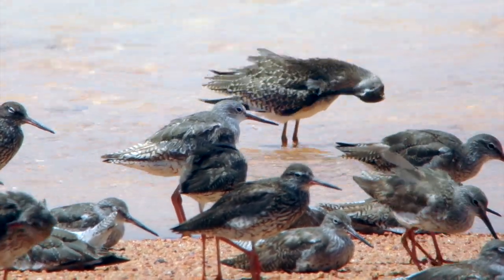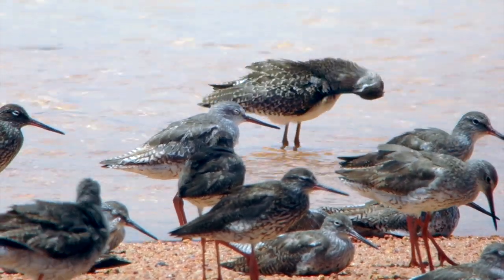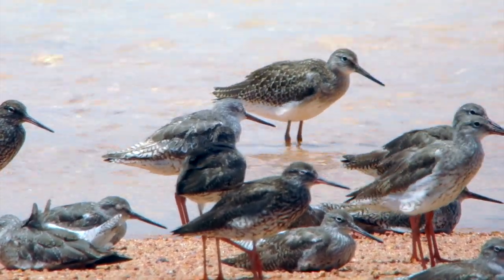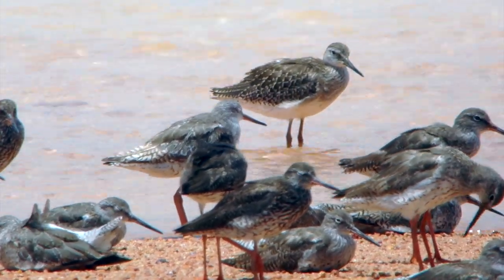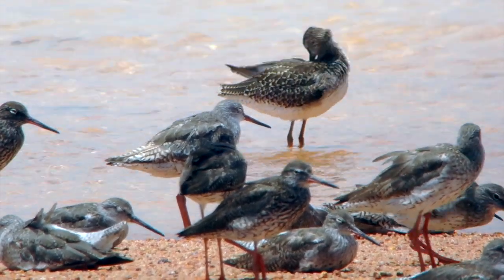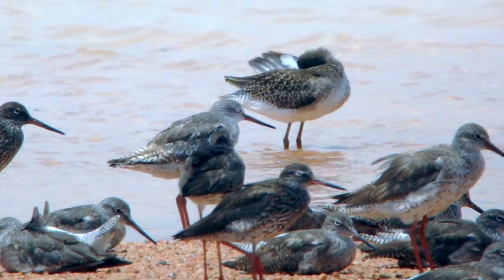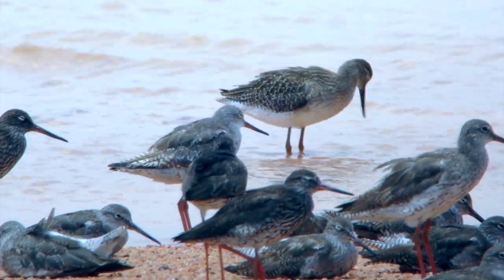The juvenile has nicely patterned feathers; the adults at the front look ragged and worn out. You can see the bird immediately in front of the juvenile, facing right and sleeping — look at the very worn state of its scapulars and coverts, those pale stripy tertials which look very bleached. Maybe some fresh coverts are coming through, but of a different age and looking very much the worse for wear. That's the easiest way to tell a juvenile from an adult: look at the state of the feathers.